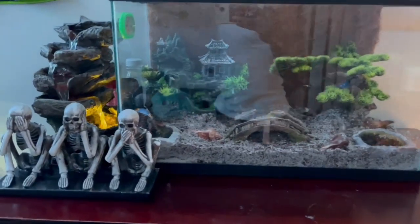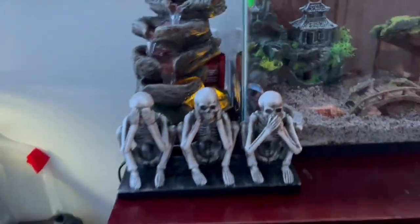Guys, this is the finished product, man. Got the heat pad on the side. We got it hidden by my other accessories. Crabby back there. Crabby right here.